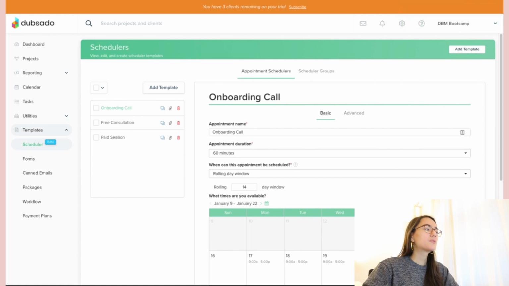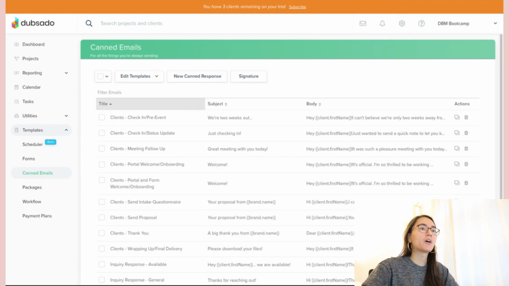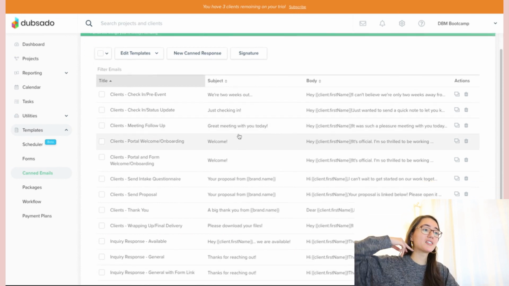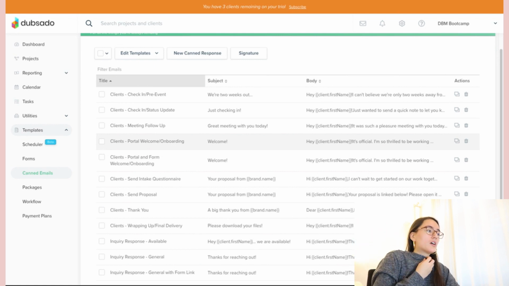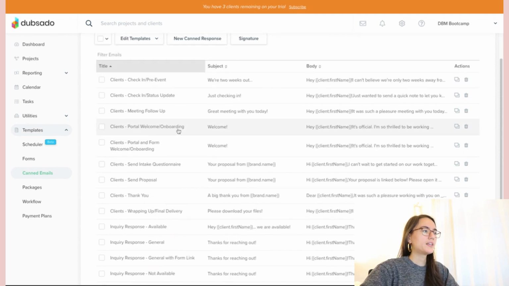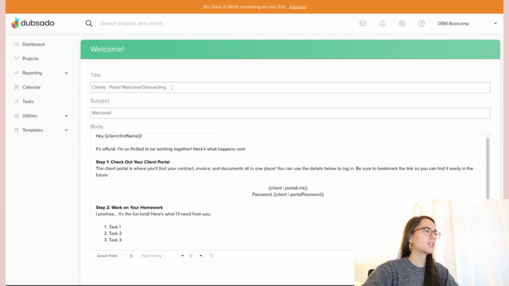And then next up, we want to go to the canned emails and take a look at the welcome canned email, and adapt it to our likes and our tone and include your welcome packet if you would like to include one. So go on over, you can see they have lots of different templates, lots of cool things. You can take a look and see if you want to update all of them, but really for the onboarding, we're just going to look at the welcome template first. So that is this one right here. So welcome.